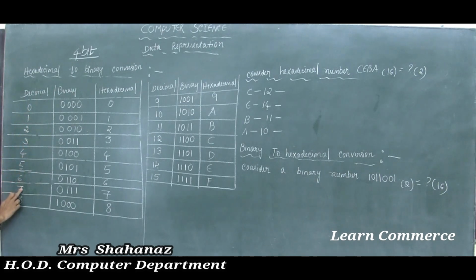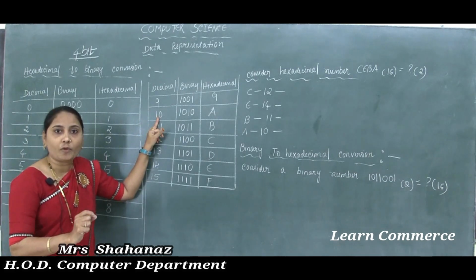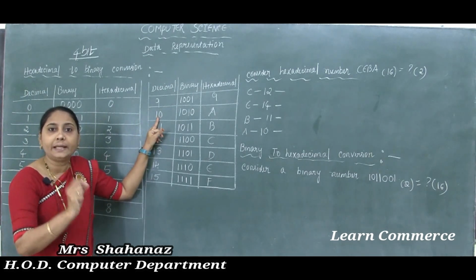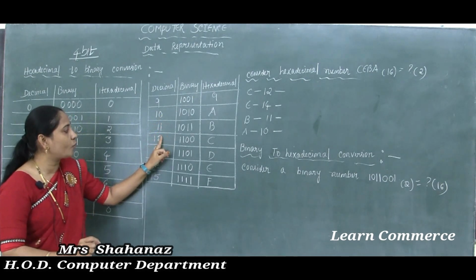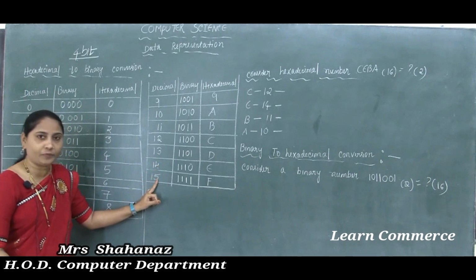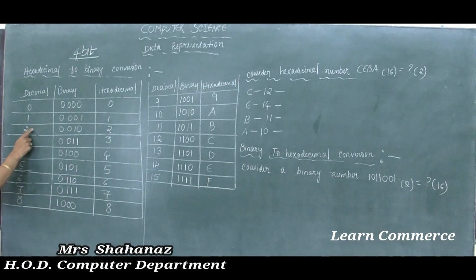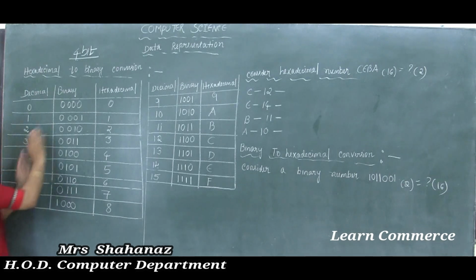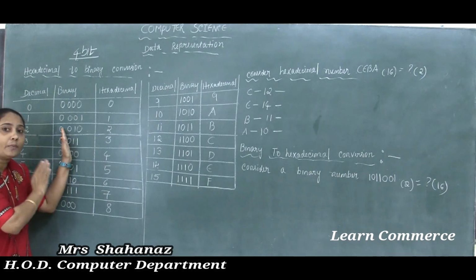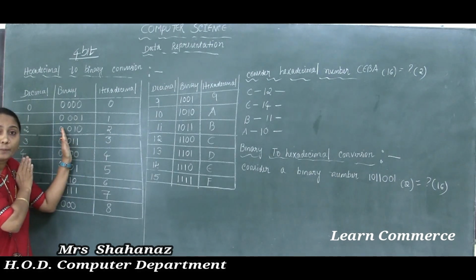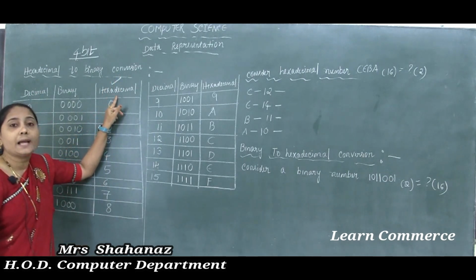5, 6, 7, 8 and 9, and after that we know that the digits A, B, C, D, E and F have decimal equivalents of 10, 11, 12, 13, 14 and 15 respectively here. So clear this point? Now we completed the column of the decimal numbers. Before going to complete the second column, binary, later I will tell how we are going to complete the binary column. Before that I want to tell about the column of the hexadecimal.